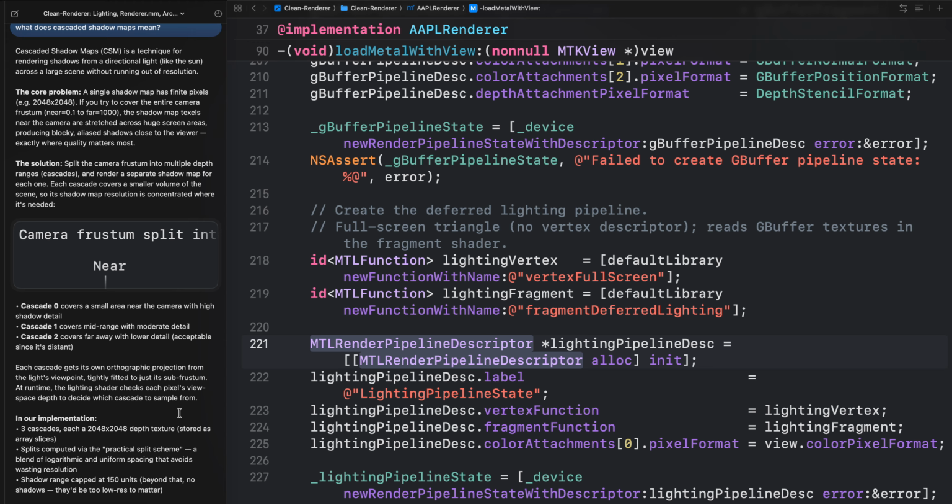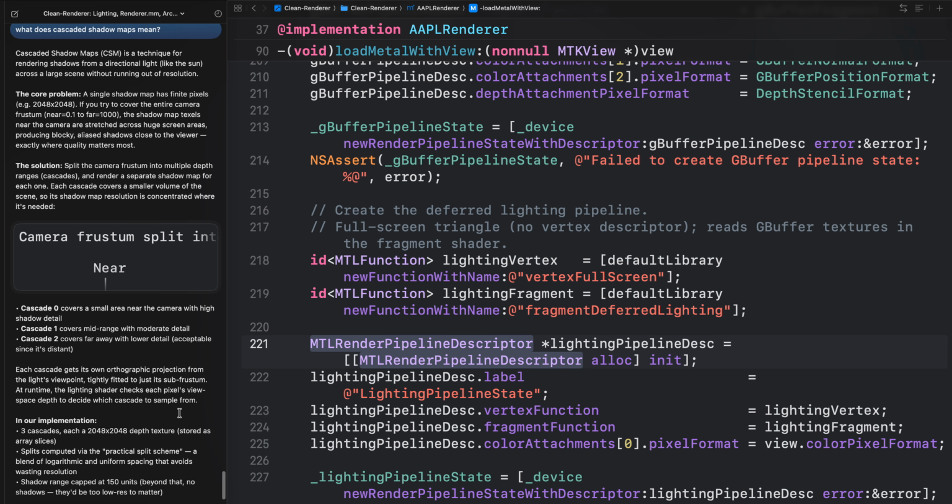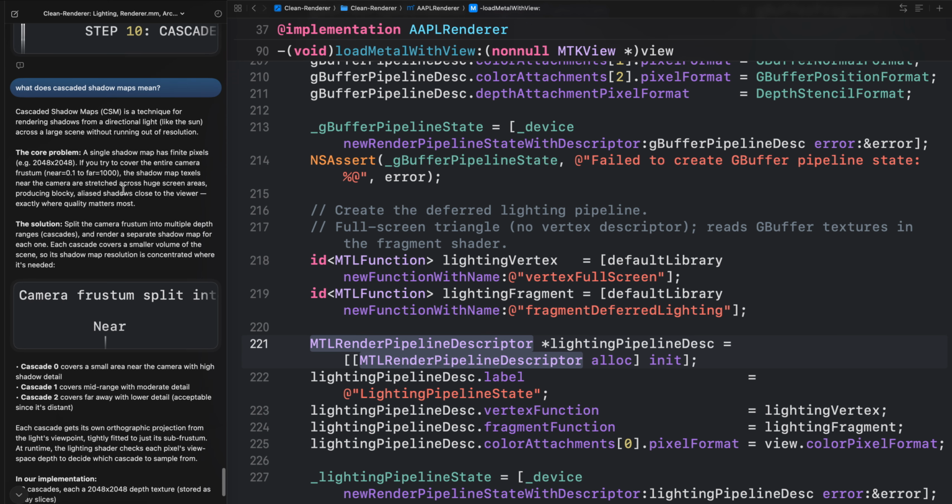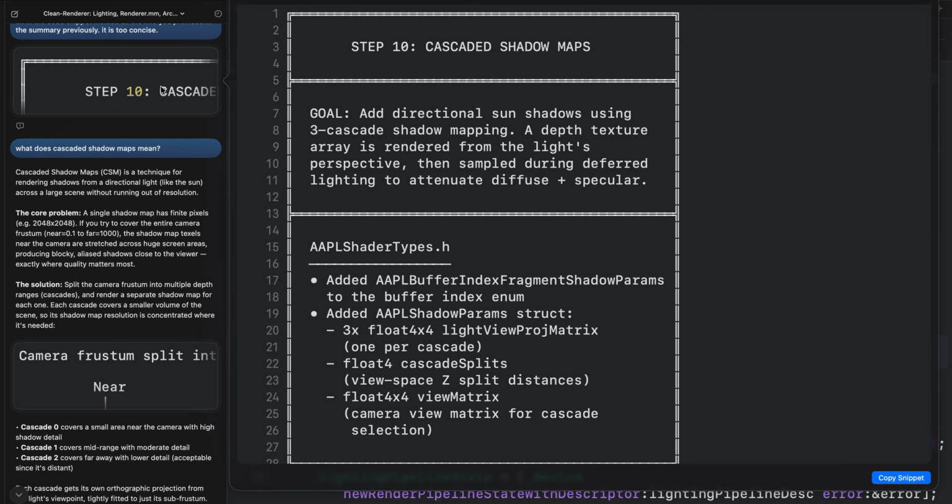Splits are computed via the practical split scheme, a blend of logarithmic and uniform spacing that avoids wasting resolution. Shadow range is capped at 150 units. Beyond that, no shadows. They'll be too low res to matter. Okay, so that is the battle that we're fighting, and here is our summary.